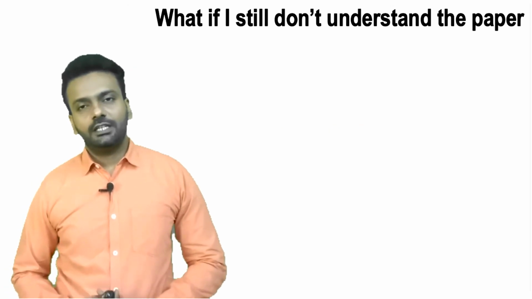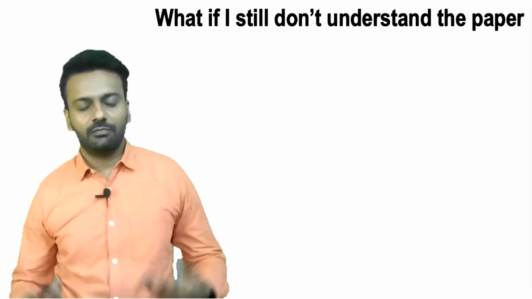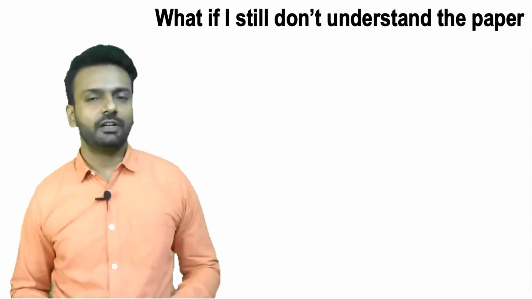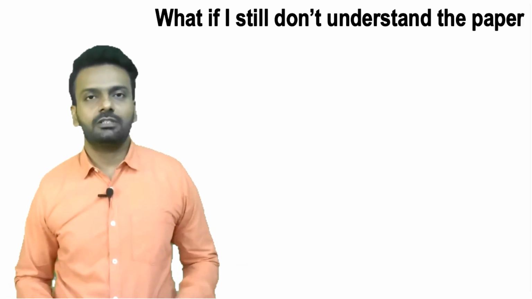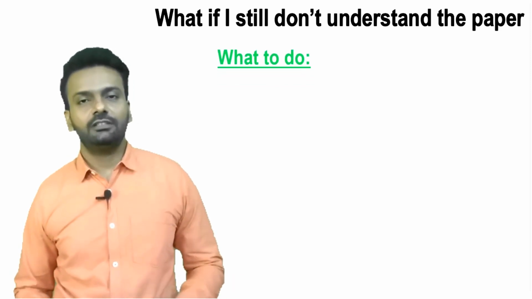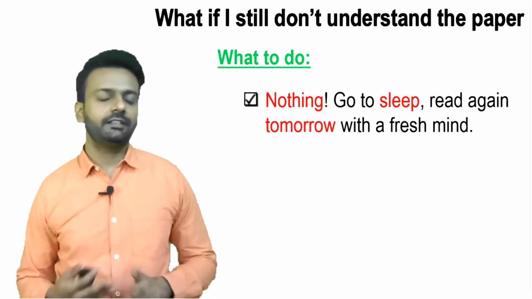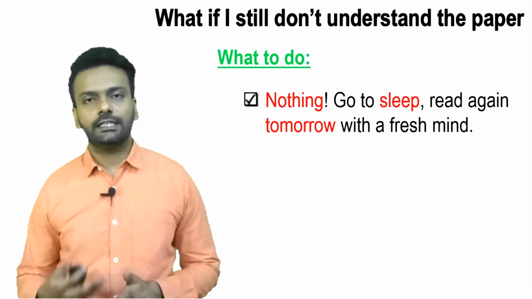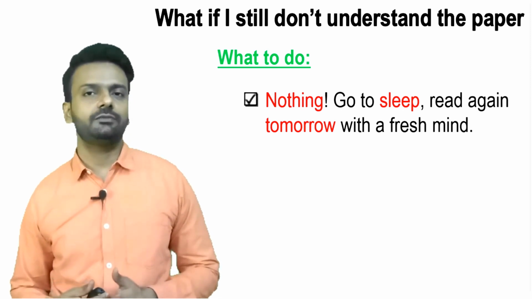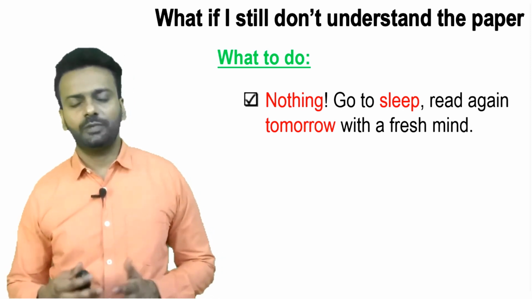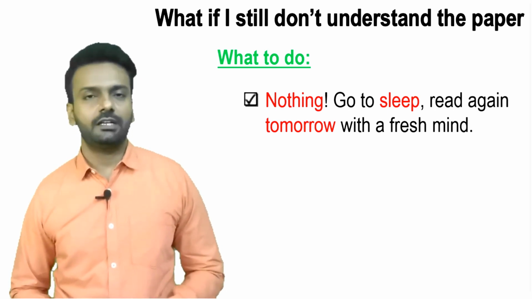What if I still don't understand the paper? You have gone through all these things, you have come back to it later, you have tried to read it with a fresh mind, but still you are not able to understand. What to do? Again, when you are feeling tired, you just take some rest, you come back again the next day, and then you try to reread the paper. Maybe this time, if you are mentally not tired, and you have done a few things in the morning, and then you start to read the paper, maybe you will be able to understand the paper.